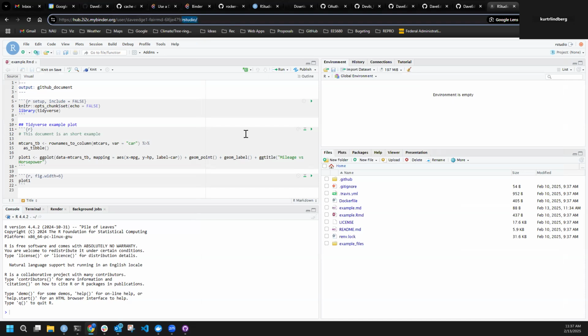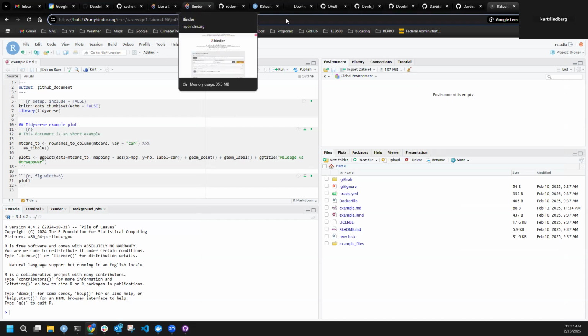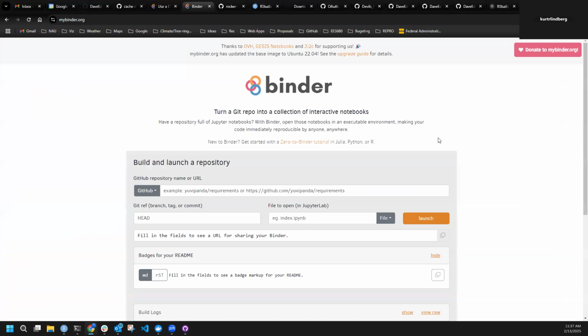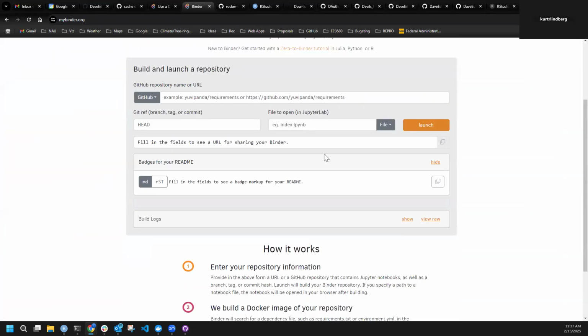You can also use different badge URLs. So back here, when we were setting up your badge for Binder, I'm filling in the URL of my repository. I can give it a specific file. So if I have a Jupyter notebook that I'd like to run with my R environment, I can put that information in here, and then my badge that I copy into my README will reflect that. I'm going to stop at this point and see if there are any questions on what I've gone through here.